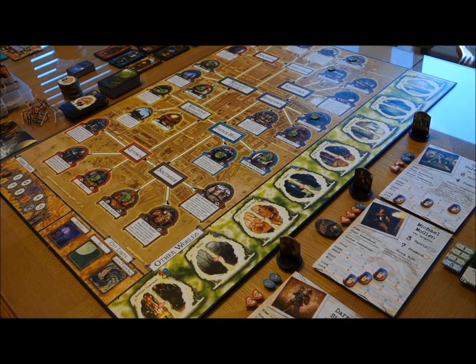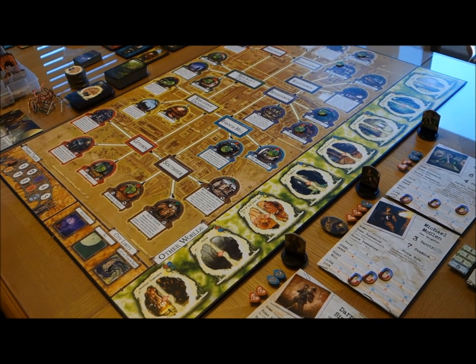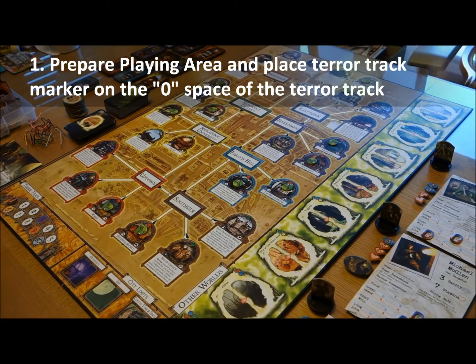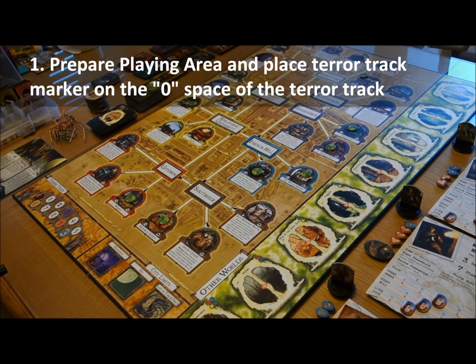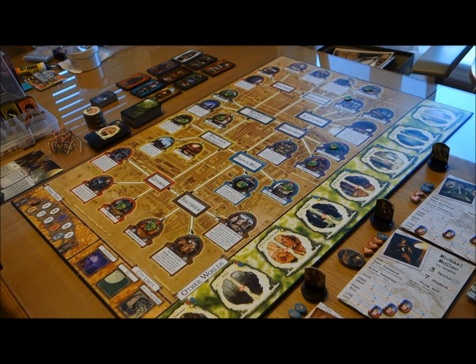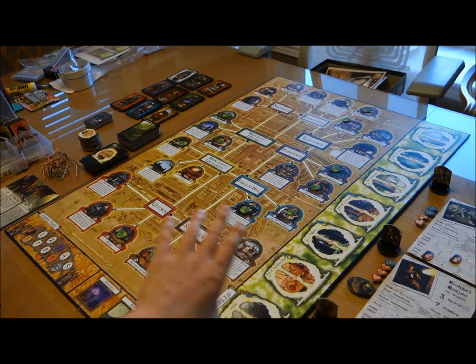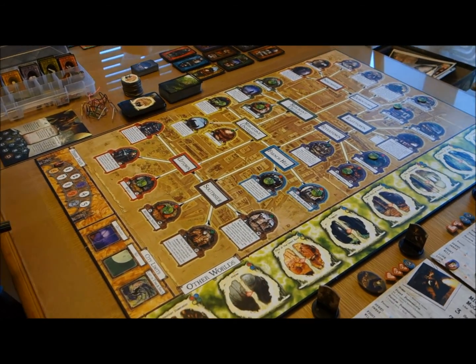We'll now go through the setup for beginning a game of Arkham Horror. The first step is essentially to fold out your board and prepare your play area. As I mentioned, you would need quite a bit of table space. So find a table where you can fit the board, but also around it you can put your different cards and investigator cards.